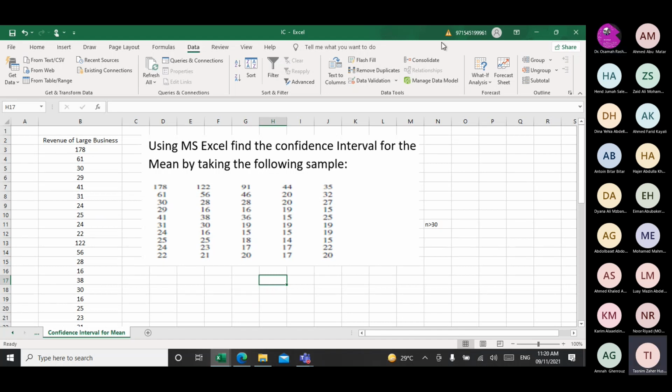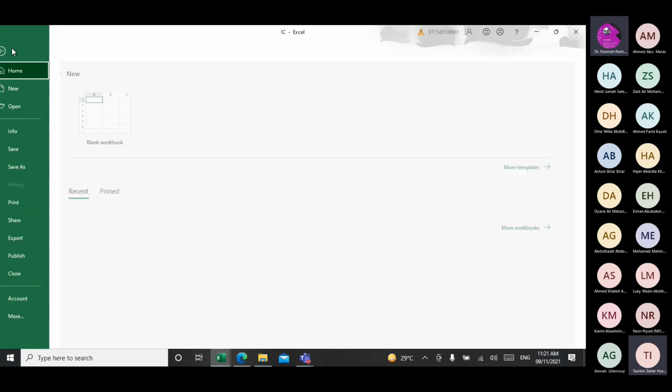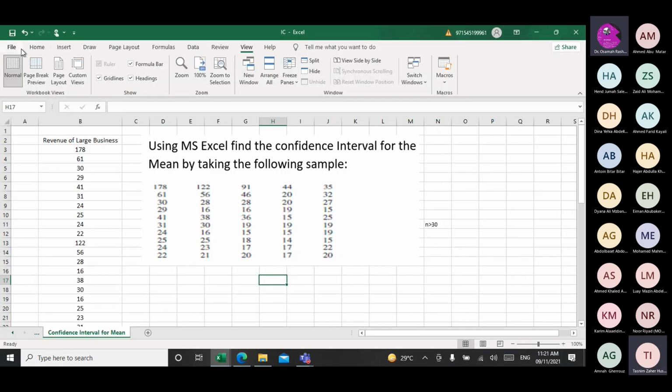It is on Data. It is not. Where is it? It's supposed to be here. I don't know. It's weird. It used to be there. Go for View. Let's view. You don't have it in the View here. Go for this one by one, and I don't know where it is. It's supposed to be in the Tools. No. This is fine. Home.